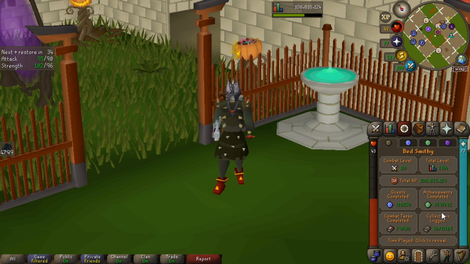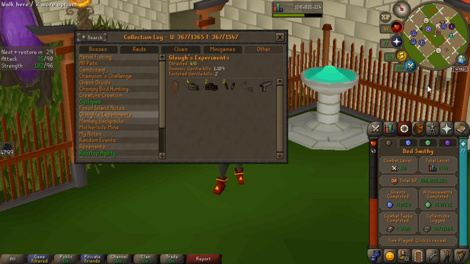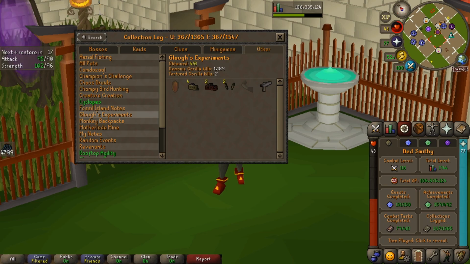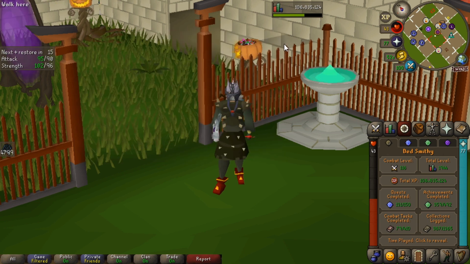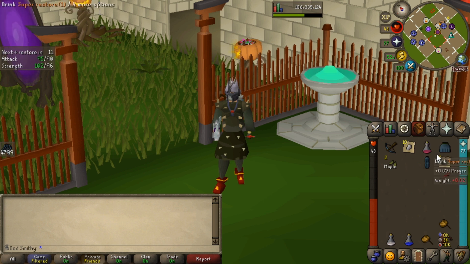But today we're ending off on how many of these bloody gorillas killed. 1,189 on this trip. We've killed 51 and not got a lot to show for it, bar 1 million quid worth of stuff. It's getting a bit frustrating now, as I'm sure you can imagine, but we are gaming.